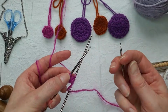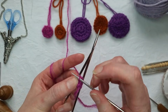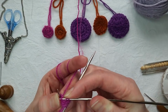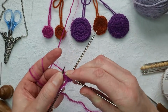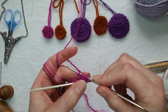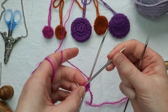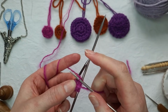The next round is another increase round, so I'm going to knit 1 and then knit into the front and the back of the second one. Knit 1 and then knit into the front and into the back of the second stitch. Knit 1 and then into the front and into the back of the same stitch. So I've now got 6 on there, so I know I've done that right. Sometimes I forget and increase into all of them and end up with too many. I don't want to do that in this fluffy yarn because I know it will be troublesome to unpick.